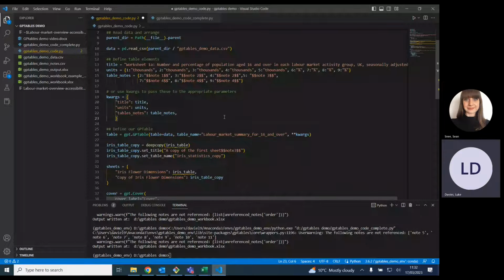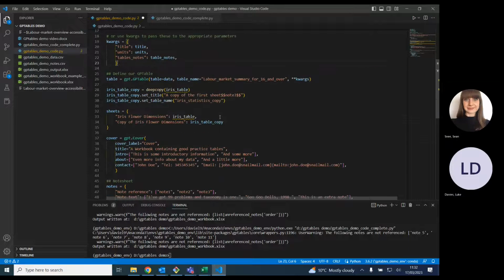So there we go. And you could just pass these parameters into this function directly if you wanted, or you can do what we've done here, which is put them in a dictionary, kwargs, and then unpack them. I guess this just looks neater.